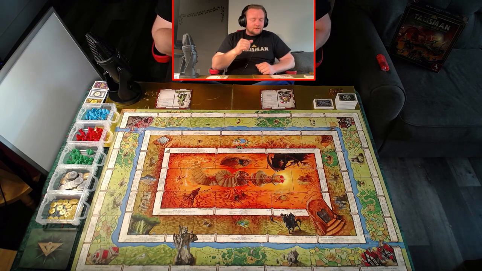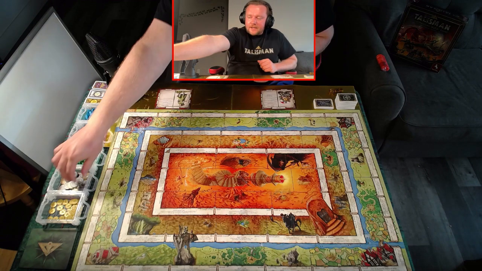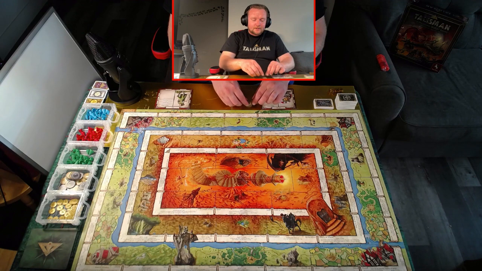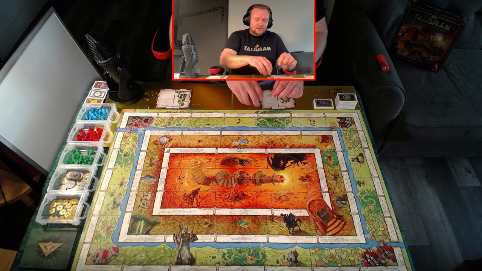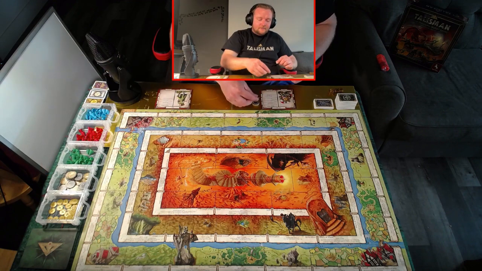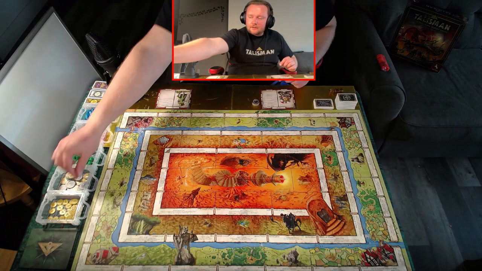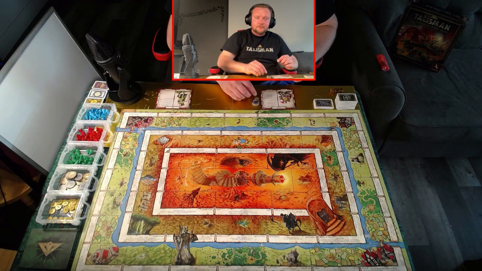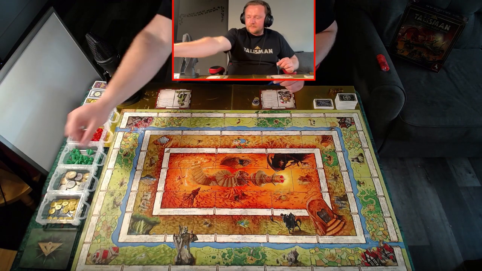All right, so we'll get ready. Dwarf has 5 fate. 1, 2, 3. Well, I'm just gonna stack them all, save space here. So there's 4 and 5 and 1 gold, of course. And base game, everyone starts with 1 gold. 5 lives.